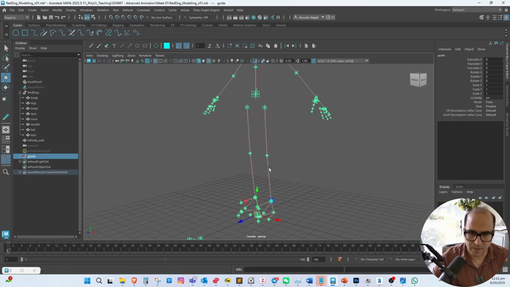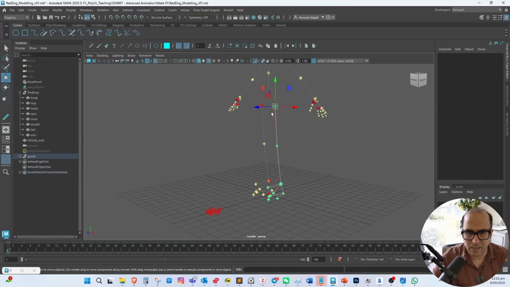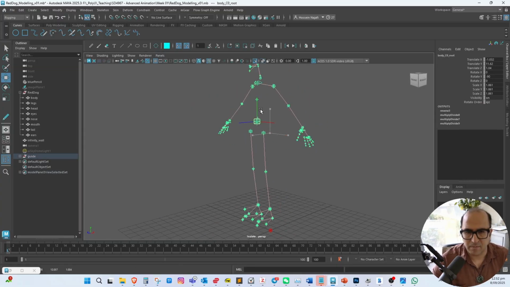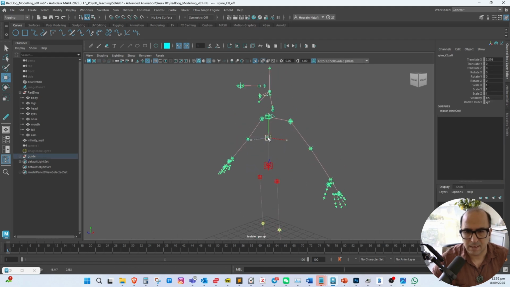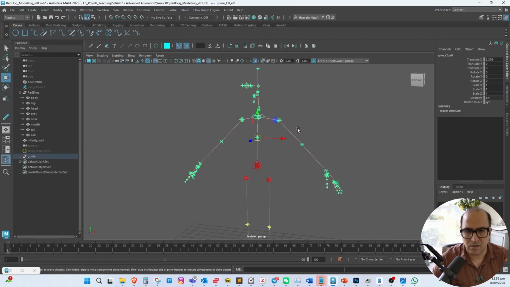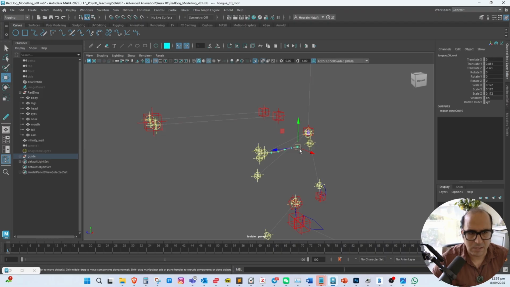tool. So look at this template. It has feet, legs, body, upper body, you know, chest and arms and head, and what is this? This looks like tongue and eyes.